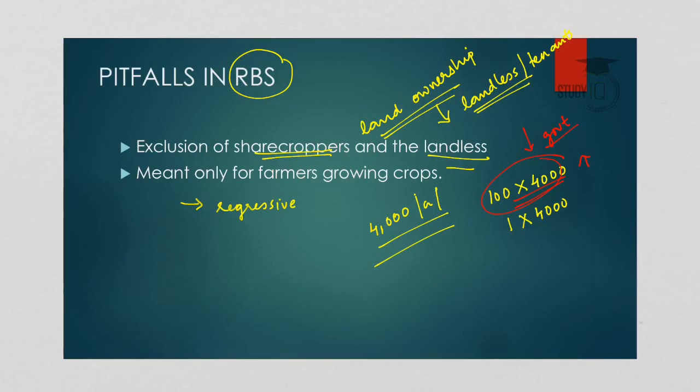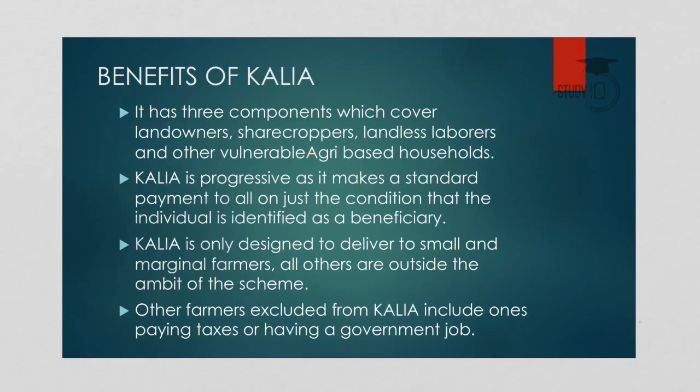So this is a way by which government benefits are more availed by the larger farmers or the farmers who have more land. And according to the statistics, 38% of the RBS, or the Rythu Bandhu scheme payouts were given to the farmers who owned more than 2 hectares. Now let us compare the KALIA scheme with that of Rythu Bandhu, and let us understand how the KALIA scheme resolves the issues posed by the Rythu Bandhu scheme, or what are the benefits of the KALIA scheme compared to the Rythu Bandhu scheme.